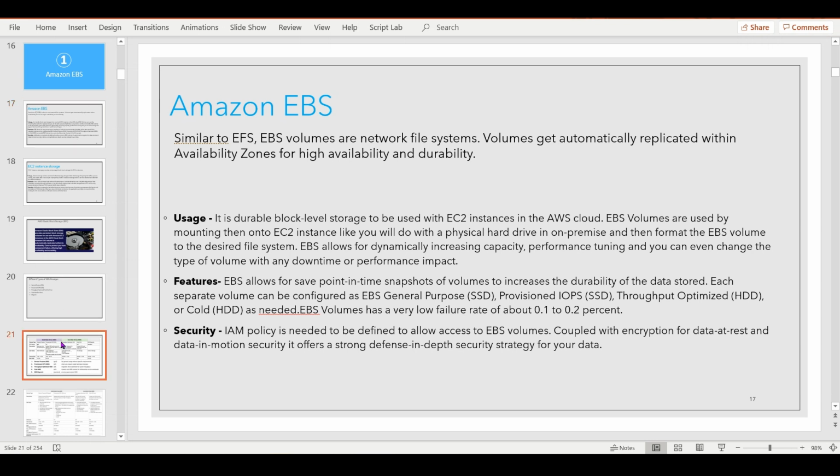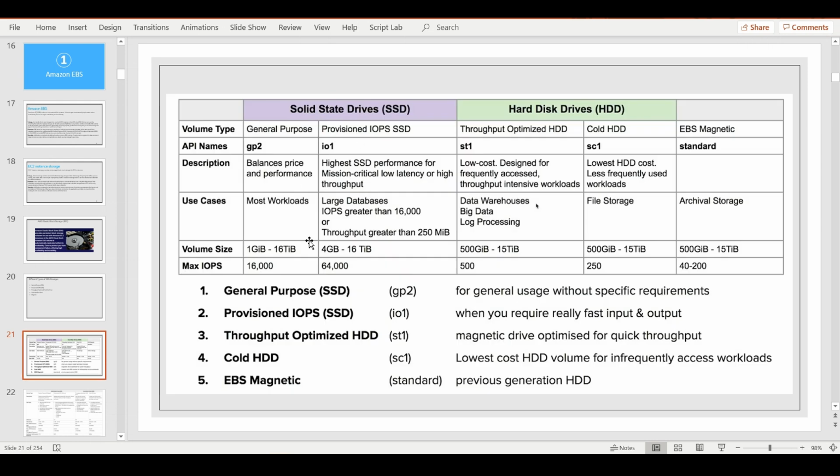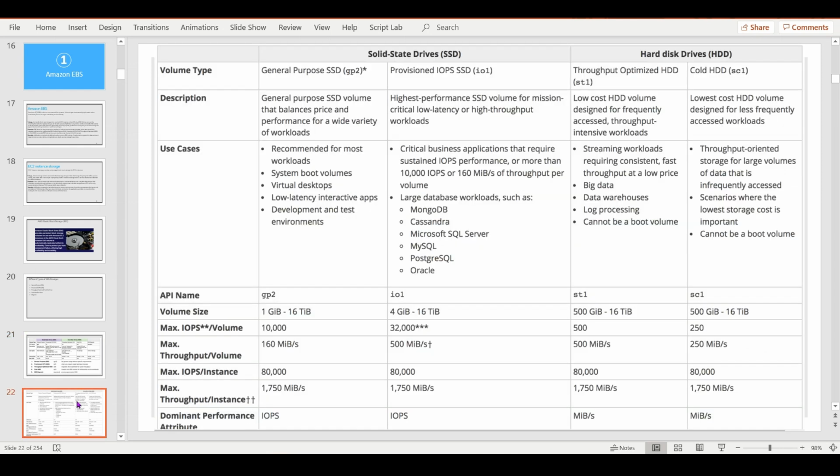Based on customers' use cases, you can choose the type of disk you want. If you have a large database system, go for provisioned options. If you have data-specific workloads, you can go for throughput. When you want archiving storage, or have infrequently accessed data, you can go for the hard disk categories. There are 3 hard disk categories and 4 SSD categories. Within general purpose you have 2 options, and within provisioned IOPS you have 2 options. So a total of 4 SSD options and 3 HDD options are available. Based on the customer's IOPS, throughput, and use cases, you can choose the specific one.